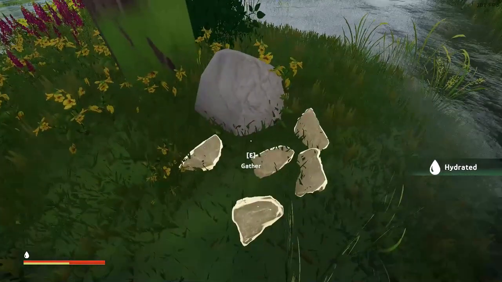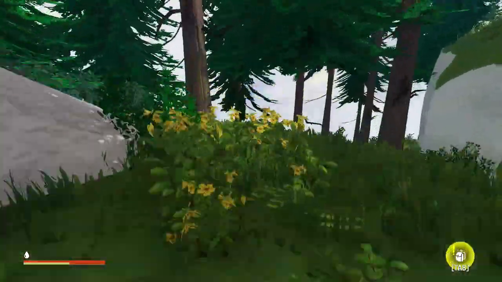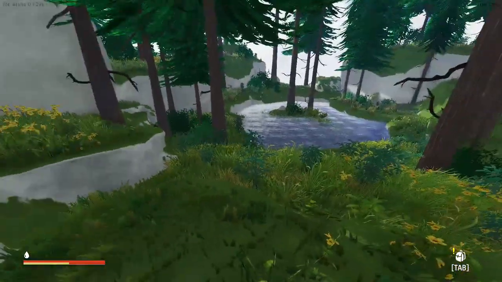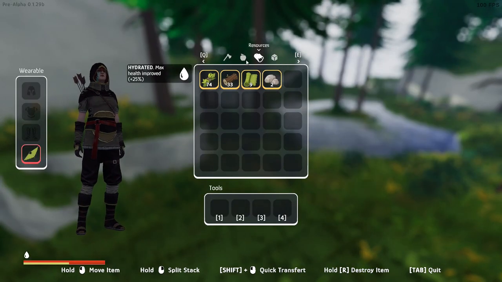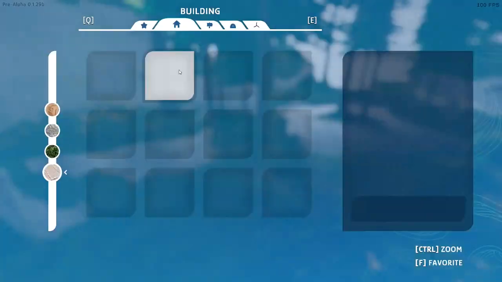Still, I guess food and water is considered the same thing, maybe? Oh, we've got stone as well. Okay, that's good. There's a bit more stone. Is that, like, the only one piece of stone on this island? Right. Hydrate. Max health improved. Okay, so we've done that as well. Okay, cool.